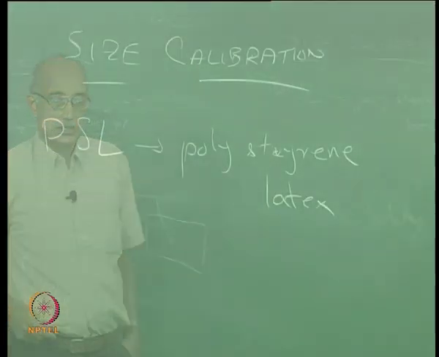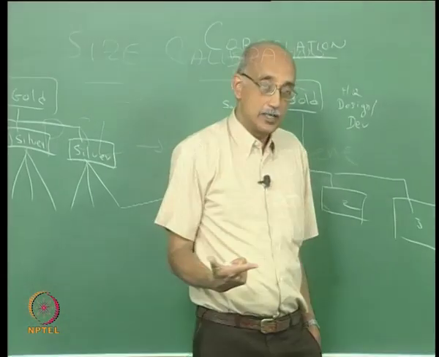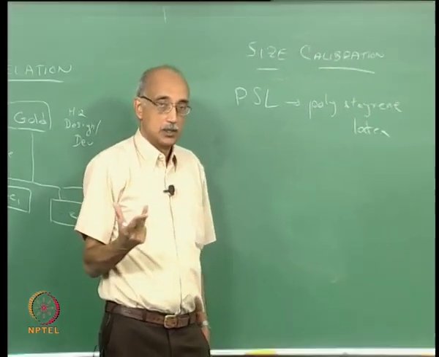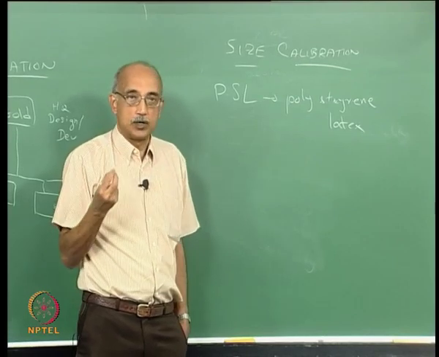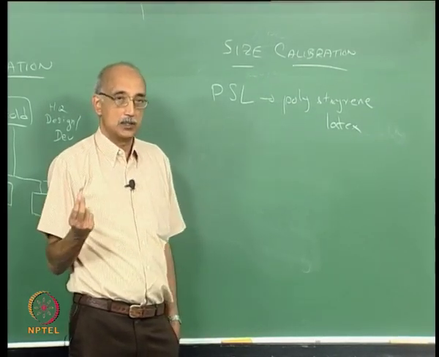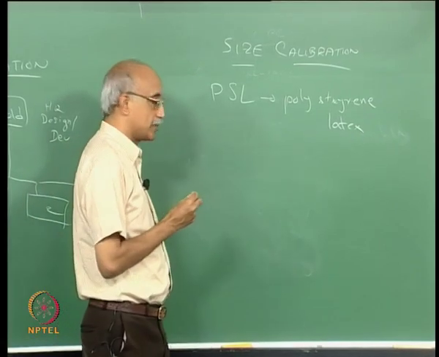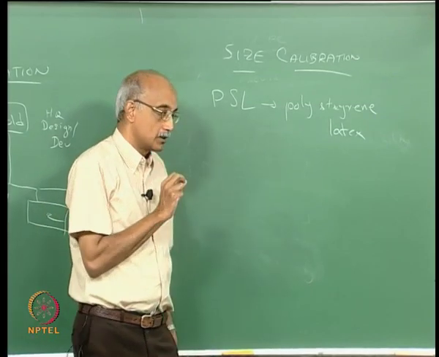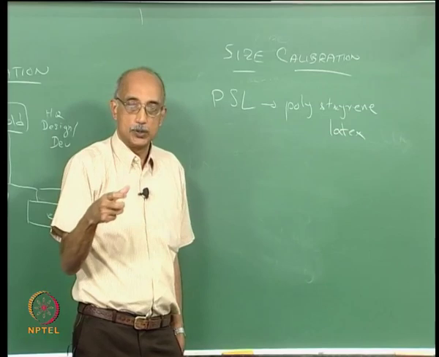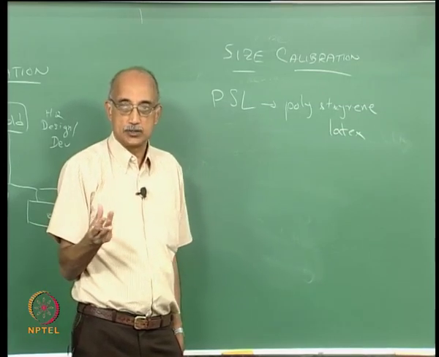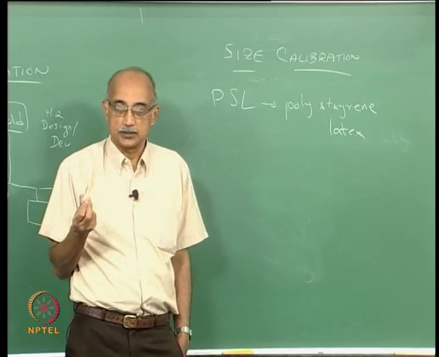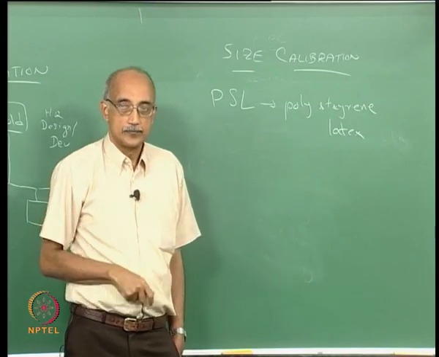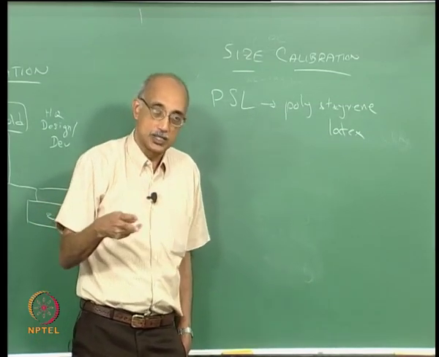because polystyrene latex is cheap, it's widely available, it's very stable over time, it's non-reactive, and it's available in spherical form. Of all the standard materials that are available to us, PSL has the best sphericity characteristics, and also it can be prepared in monodisperse solutions of various sizes. Again, a monodisperse solution is one that has a single characteristic size, and it is very easy to make PSL standards of various sizes.